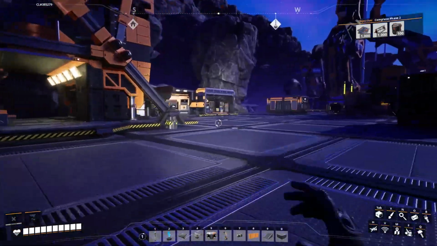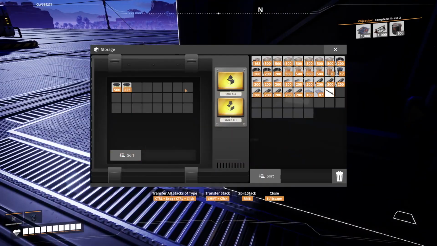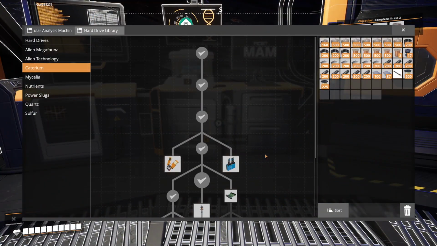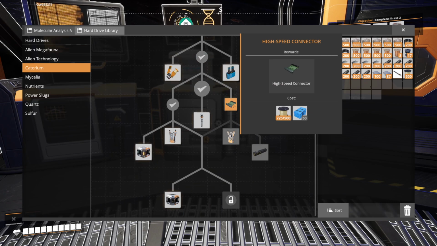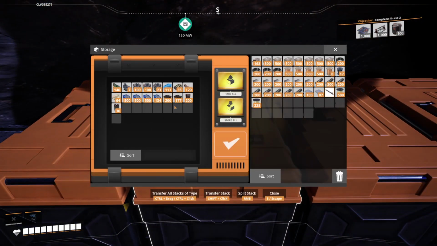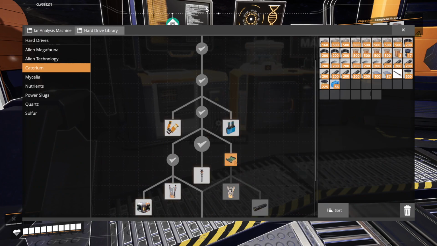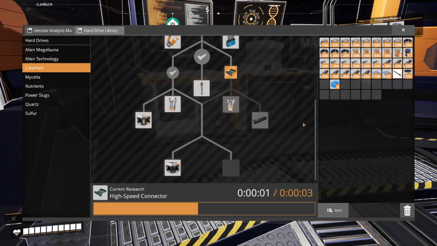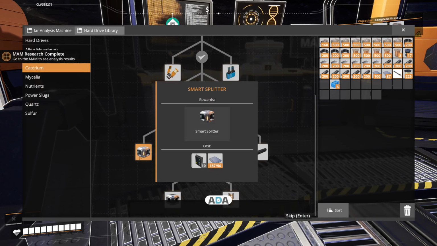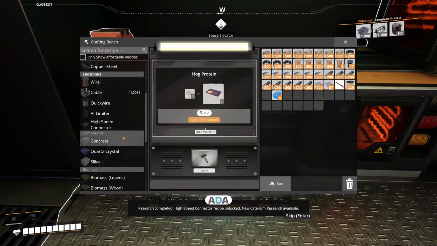Look at that. Nice. So, now let's grab the quickwire. 700. Okay. And let's see what we can do in the Caterium tree. So we need high-speed connectors. So we need 50 more plastic, which we should have here. High-speed connectors. Nice. Research completed. High-speed connector recipe unlocked. New Caterium research available.